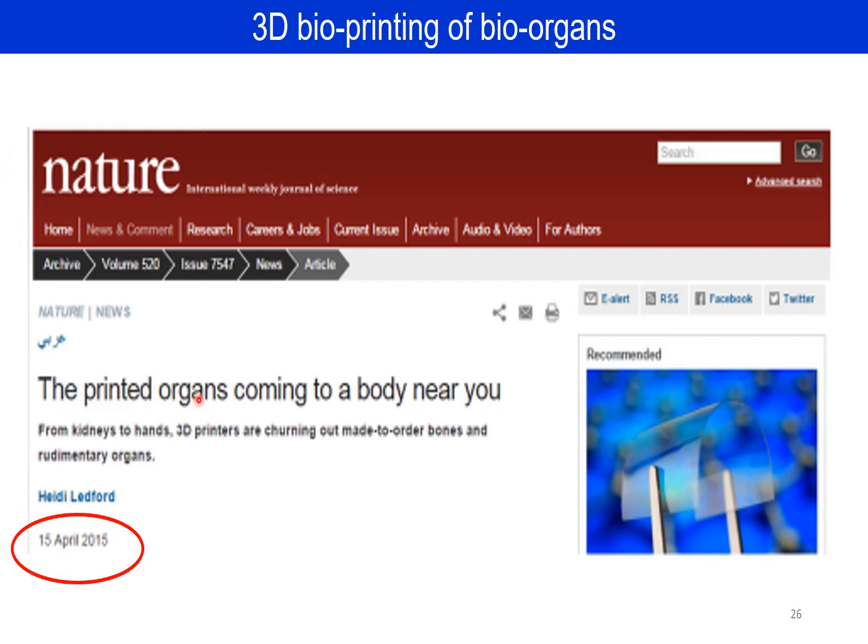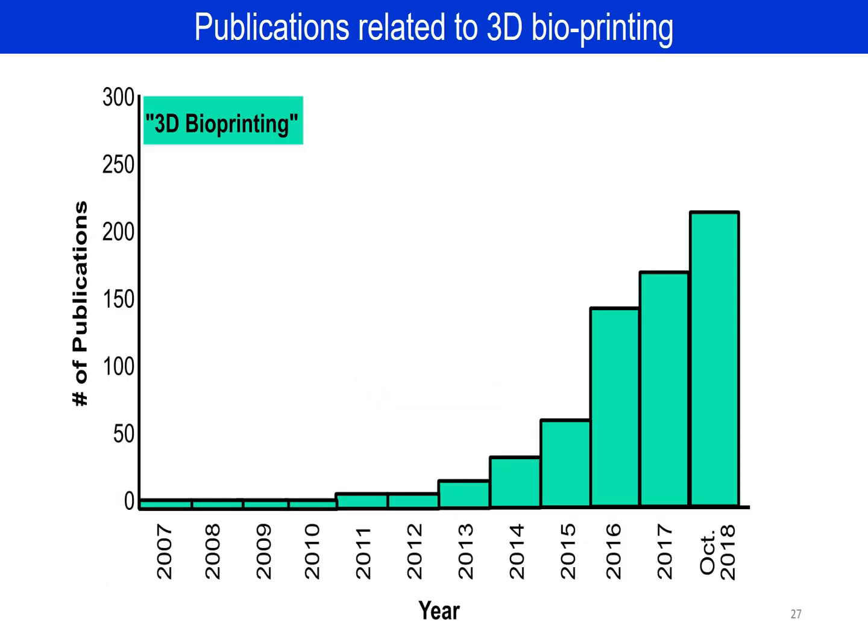I've included this because although it's slightly dated, 5 years old, it shows that there has been significant progress over the last years, and there has been significant interest also 5 to 10 years ago in 3D printing of organs. So it's not really very, very new. It's relatively new. So in terms of publications related to 3D bioprinting, the number of publications is rising.